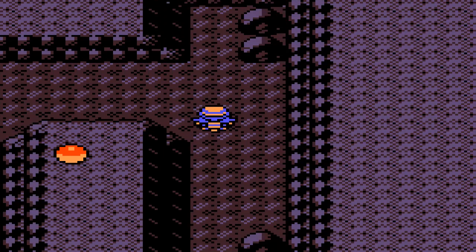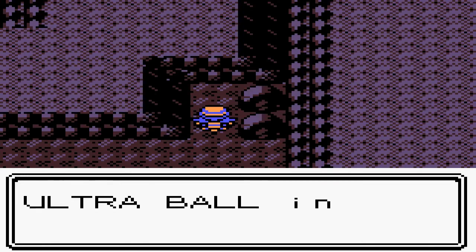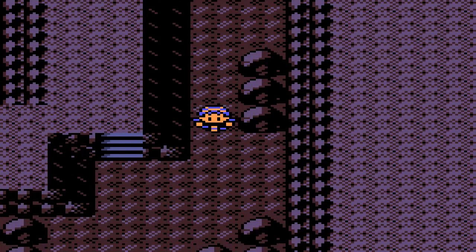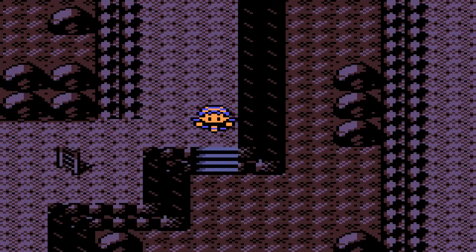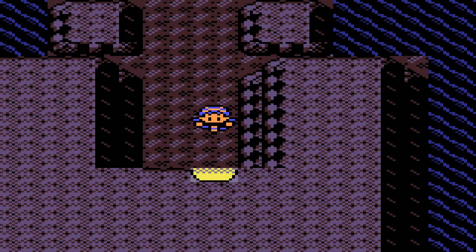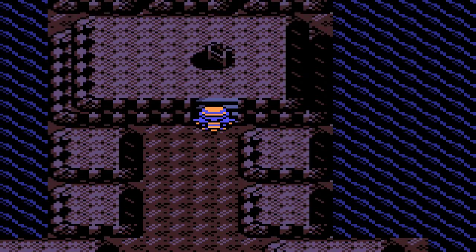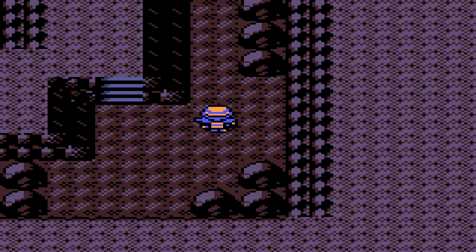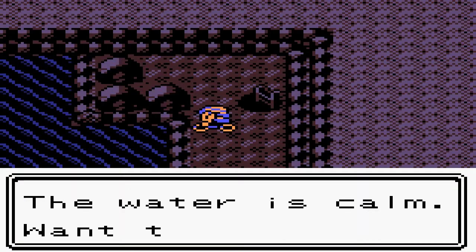Ah, here's one. Here's an Ultra Ball. Most of the time, you'd have to check the narrow passages. Here's a regular item. It's a calcium. So we're really finding a couple of items in here. And here is where we would end up if we were to take the southeast entrance. So that's where the southeast entrance would lead. And unfortunately, we have to surf all the way across that body of water to not deal with that boulder.